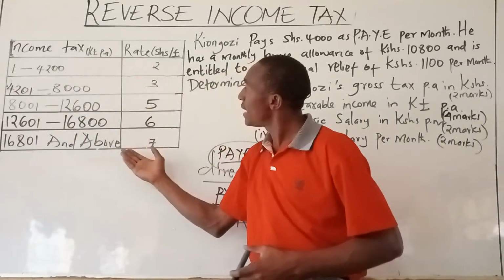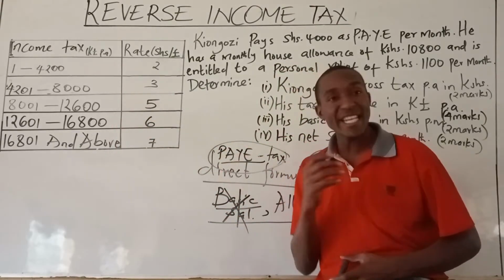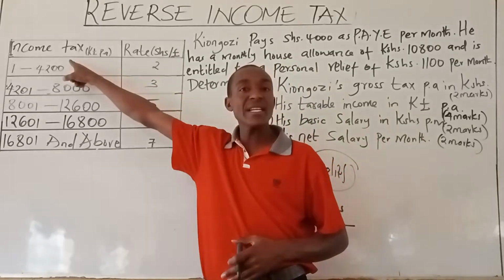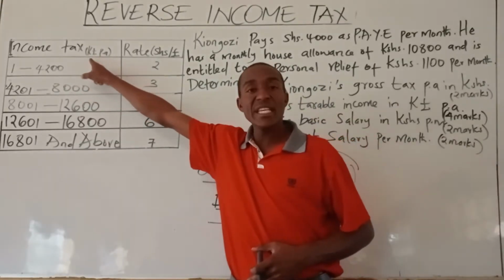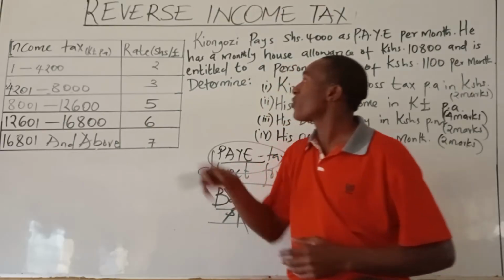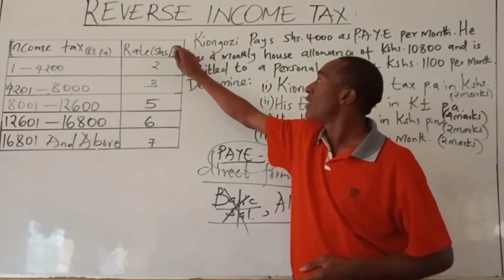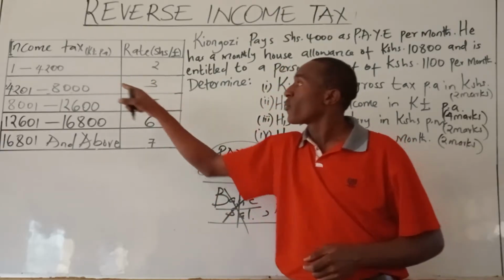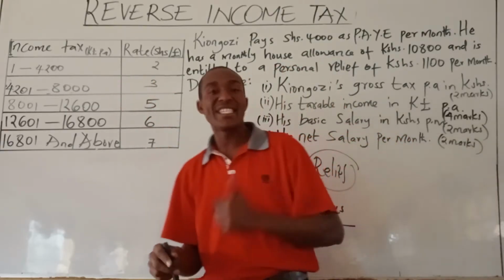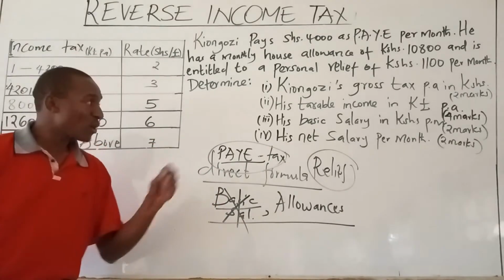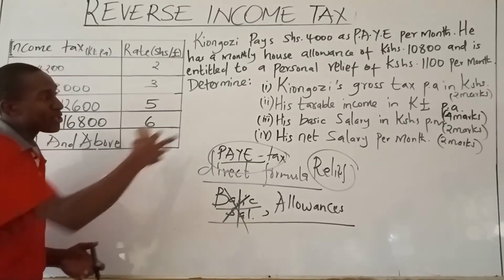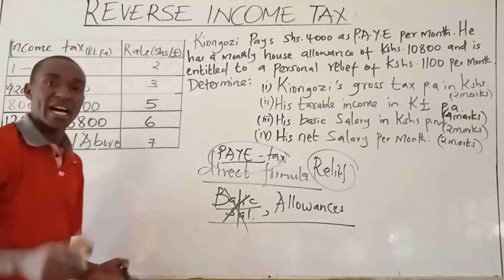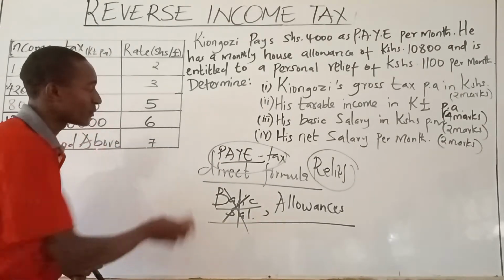I have a table here, and in this table I remember explaining a few things about the nature of the table. Our table today, on the left hand side, we have taxable income in Kenyan pounds, and then of course at the rate we have shillings per pound. This one we said we shall be multiplying without dividing by 20. I have an example for you, and I would want us to read this example together, then sort a few things out, then answer these 4 questions here. Have somewhere to write and enjoy this lesson.